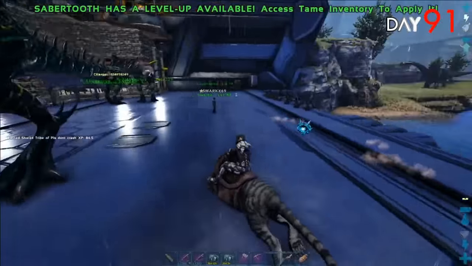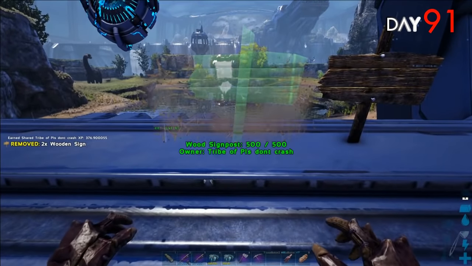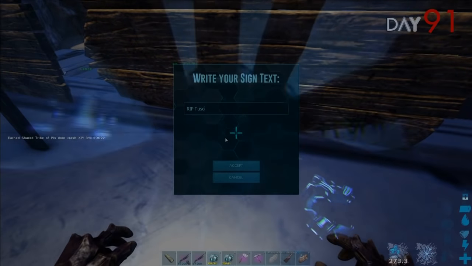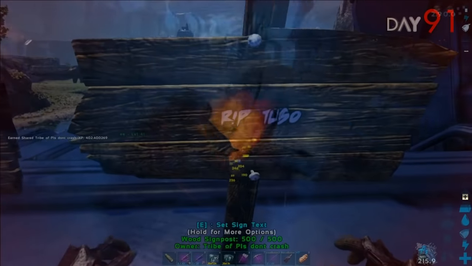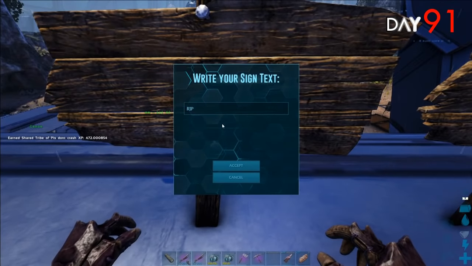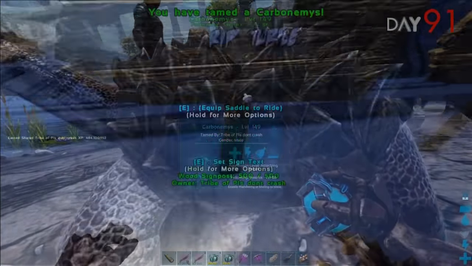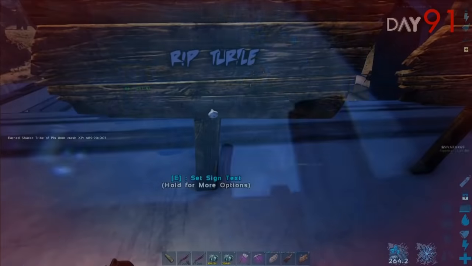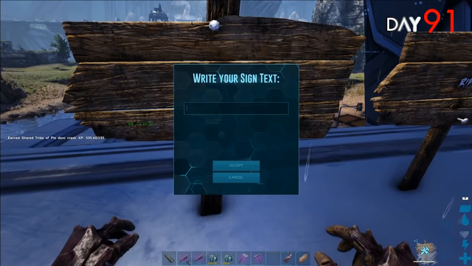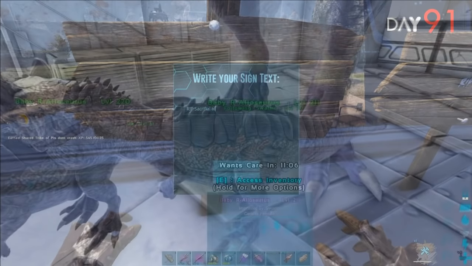But while waiting for charcoal, I had a little funeral on day 91 for the tames we lost on the way. Checking tribe log. Rest in peace, Tuso. I'm sorry for sacrificing. Baby aloe. Rest in peace. How many times did you die? Turtle. You were used to tame the Tuso. I'm sorry your life was sacrificed. Oh, yeah, the turtle. Rest in peace, sacrificial aloe.